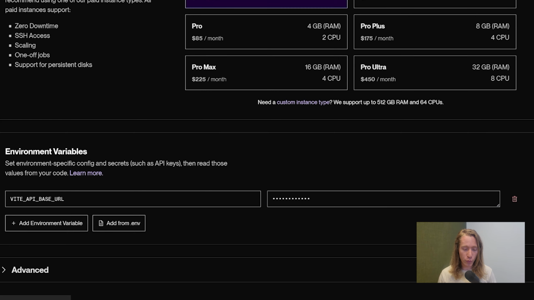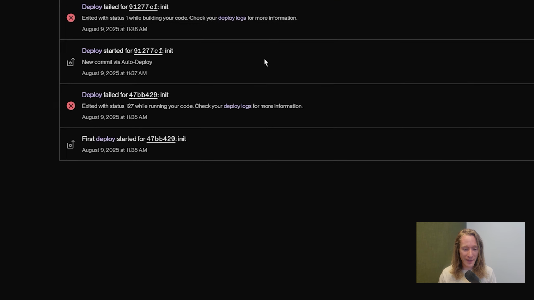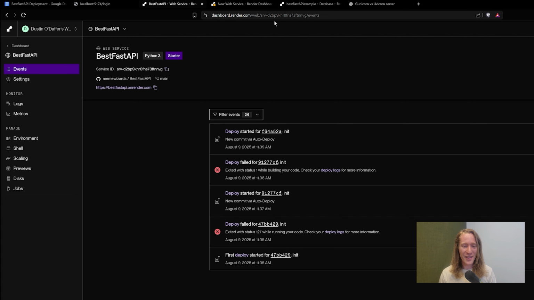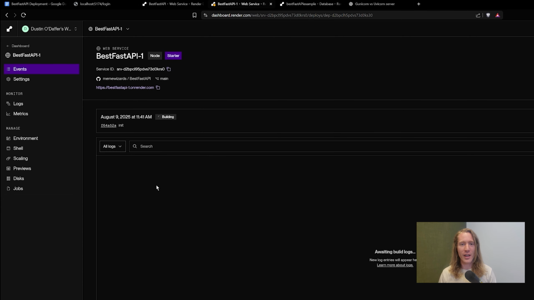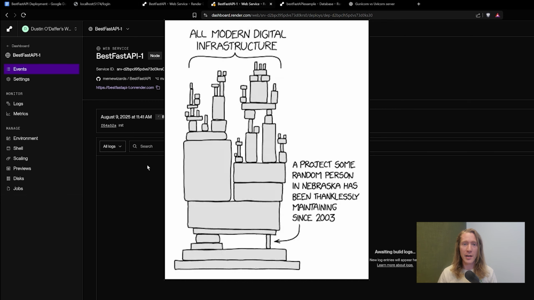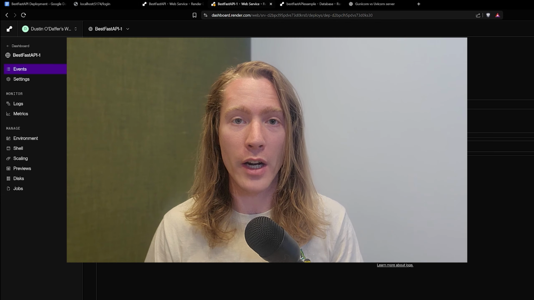And now, if we deploy the service, assuming that this actually deploys, the front end should be able to talk to the back end. And so this will take a few minutes. It's got to run through the packages that were given to it in the package JSON file. And it's got to download those all from the internet, install them the same way that pip is installing all those dependencies for the back end. Those are maintained packages by some guy in Alabama. And we're very grateful for his service.